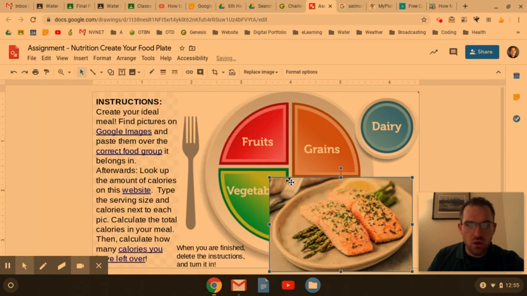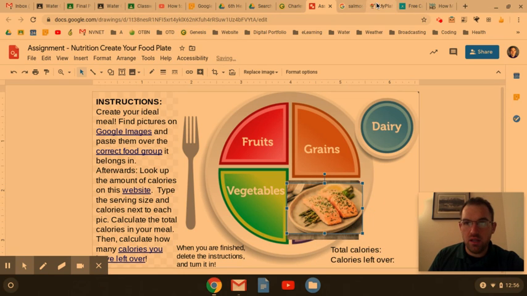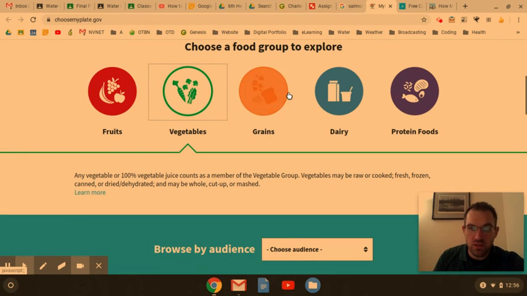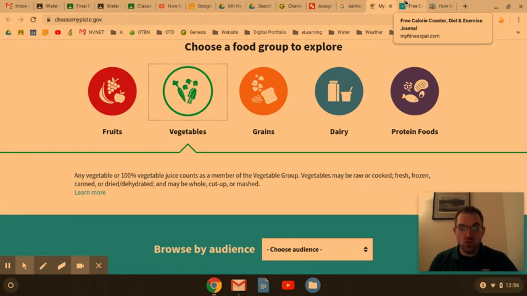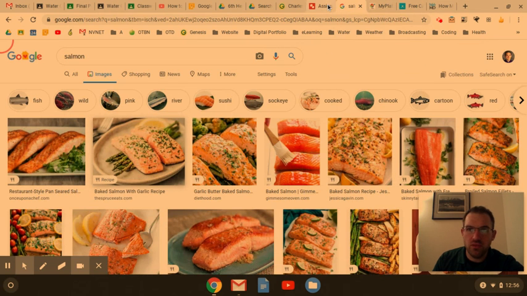All right, so now that I did this, I want to make sure that I put it in the correct food group. I know that it is protein, but in case you didn't know, you can look it up on the MyPlate website. It might have some information here about what's in fruits, vegetables, grains, dairy, or I can just Google what type of food is salmon? Is salmon a protein, to double check? So that's one way to do that.